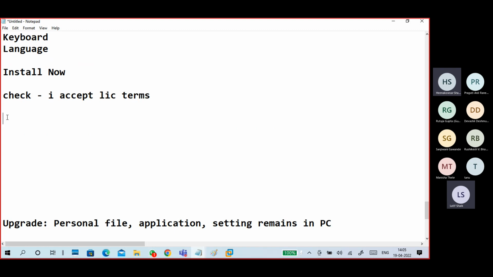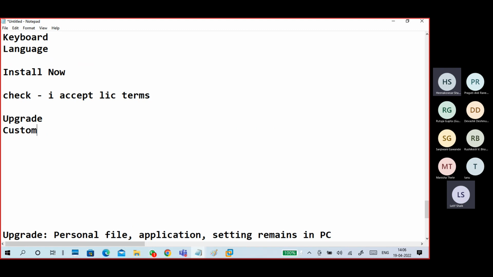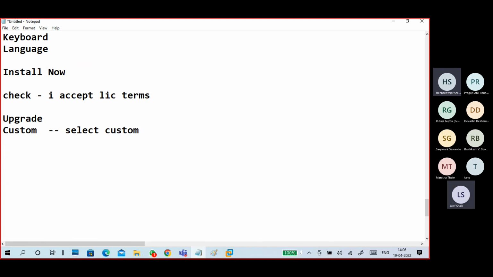Simply accept the license. Next, there is the upgrade or custom option. Select custom. Next is disk management. In the disk area, click New, Apply, and OK. Then Install.